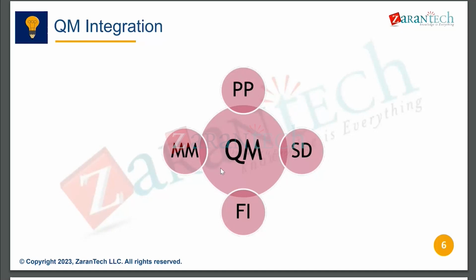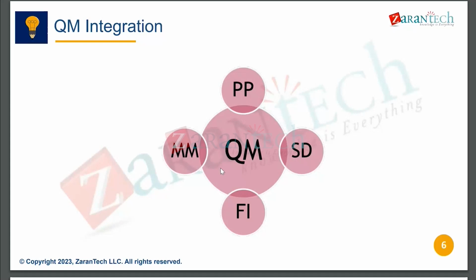For example, if you're procuring any material, quality will check whether the material which you procured from the vendor is as per our specification or not. If it is as per our company specifications, then we will allow that material to be stored in our plant or industry. Otherwise, we will reject right away and say return it to the vendor, to the materials management team. Okay, then if it is rejected, automatically the material is sent back to the vendor. That's where quality plays the main role in procuring the incoming material.